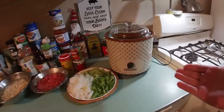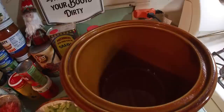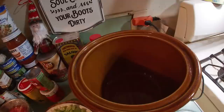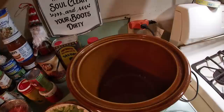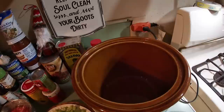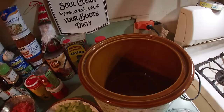We've got our crock pot preheating on high. And we've already taken that high technology non-stick spray and sprayed the inside because I want it to be easy to clean. Yeah, I'm lazy. Now you could use a liner. Or you could do like in the old days before we had that spray and put butter all over it. Or go a little bit further back in time. Lard. Or you can use any type of cooking oil. Really, you don't have to have cooking spray, in case that too becomes an issue of shortages or becomes non-existent. Anyway, crock pot sitting there preheating.